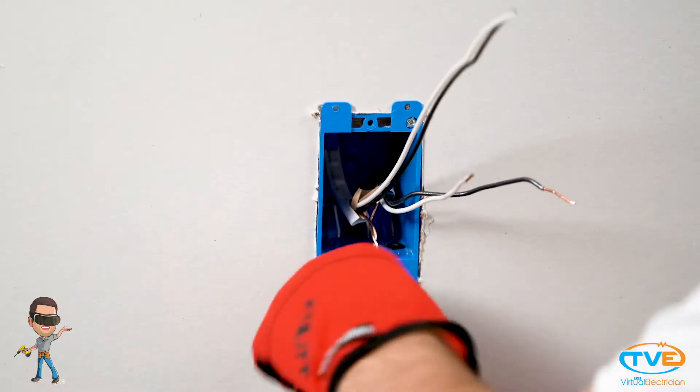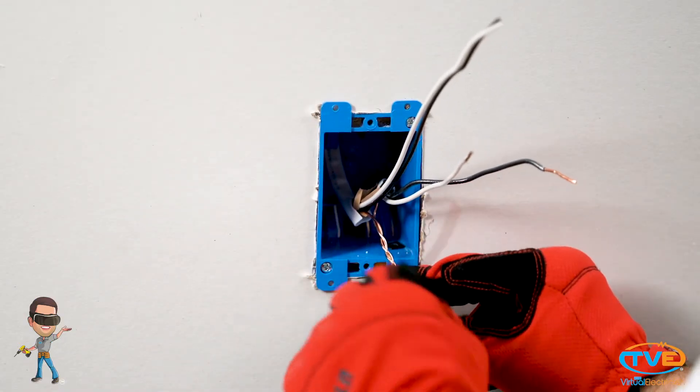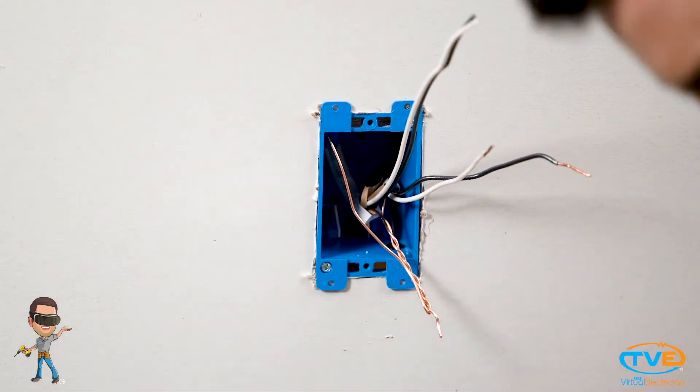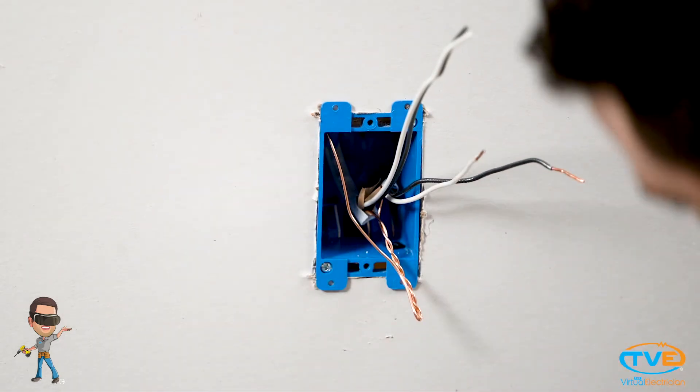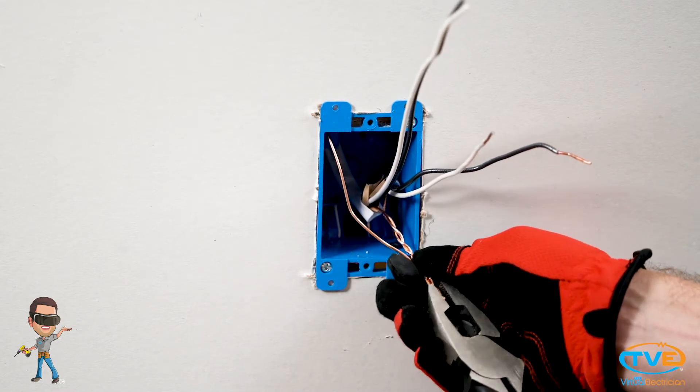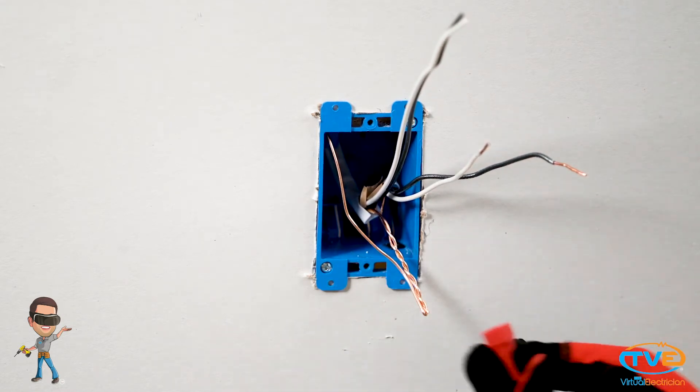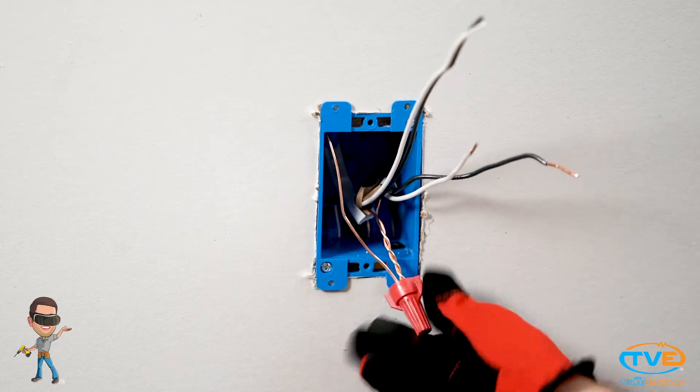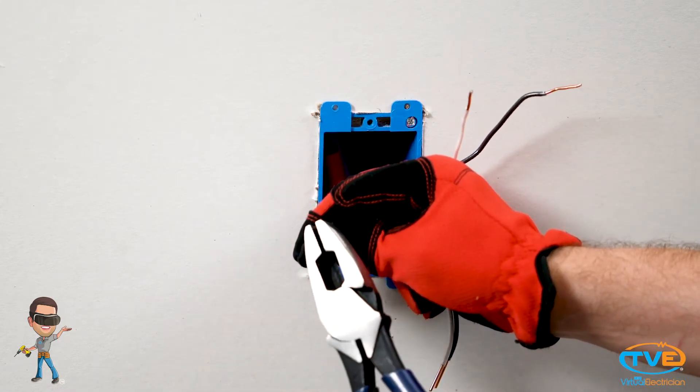Make one ground wire long and one short. Twist the two wires together, bend the longer one over the shorter one, clamp down one time using your linesman and twist the wire nut on. Make a loop at the end of the ground wire using your pliers. Twist this loop onto the ground screw.